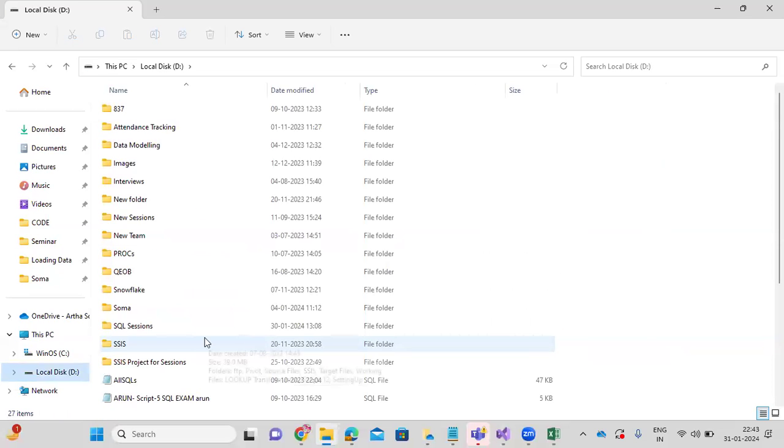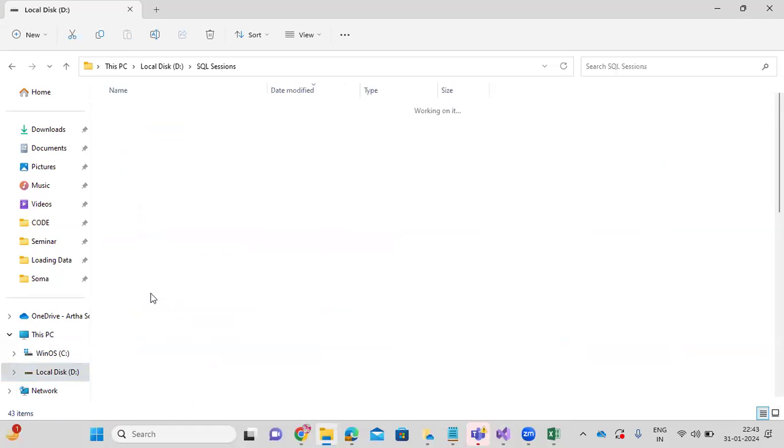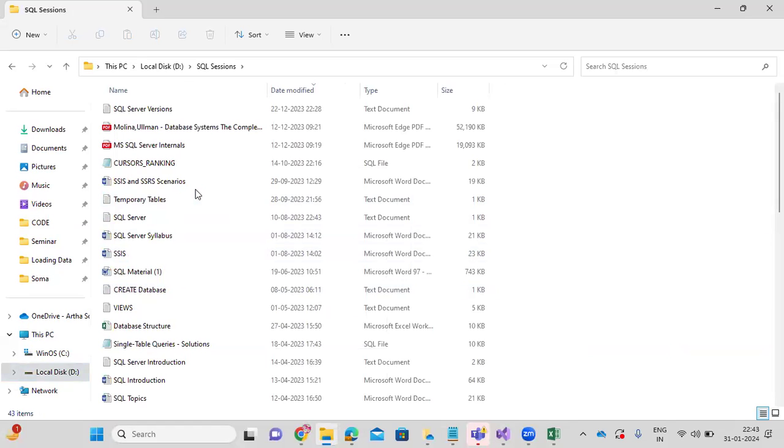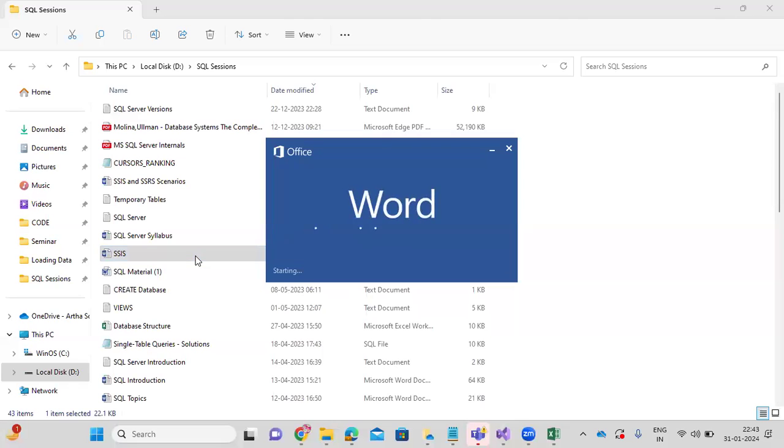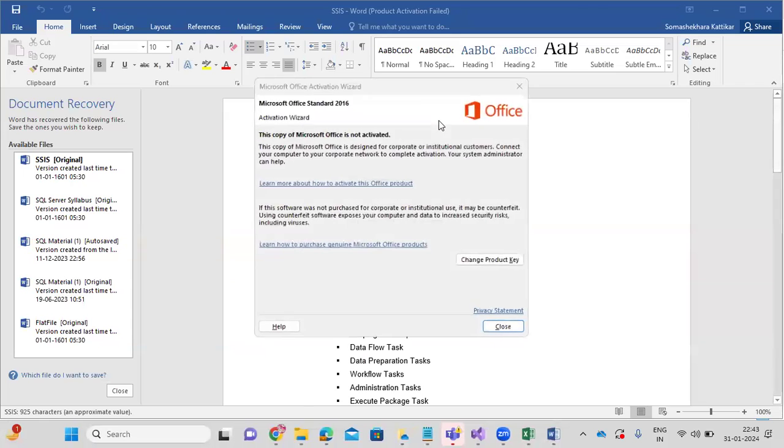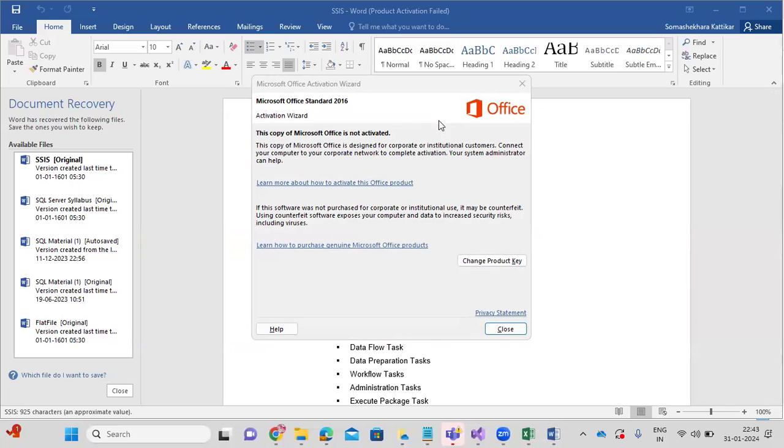Now I am going to share what my SSIS syllabus is. So this is the SSIS syllabus we are going to discuss as part of our regular sessions.